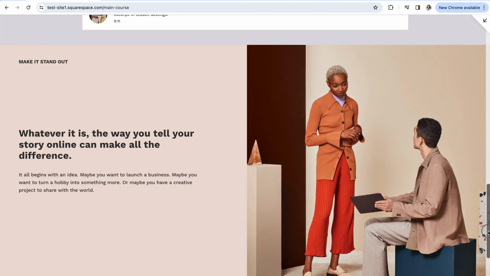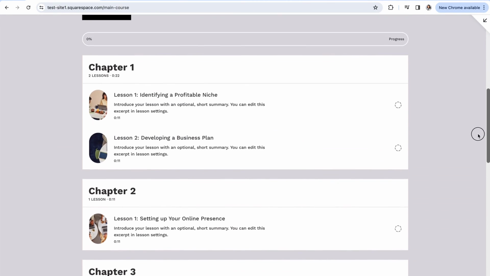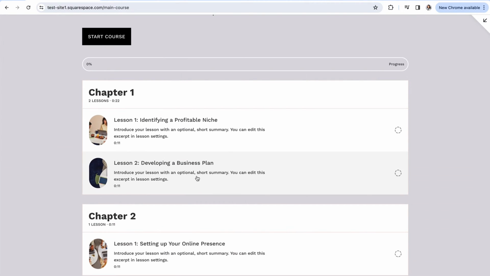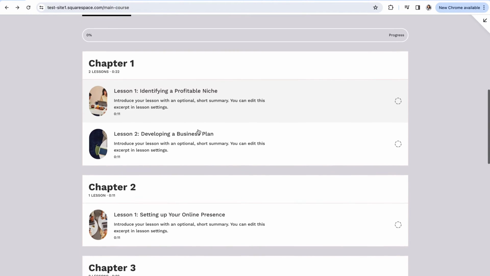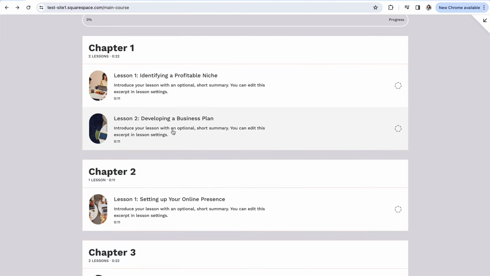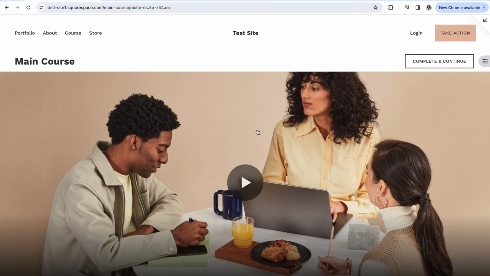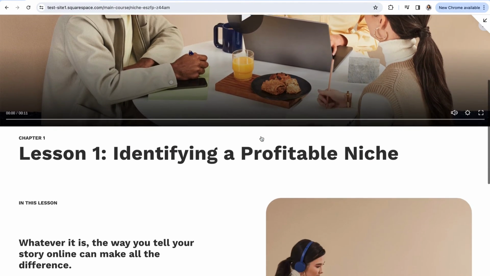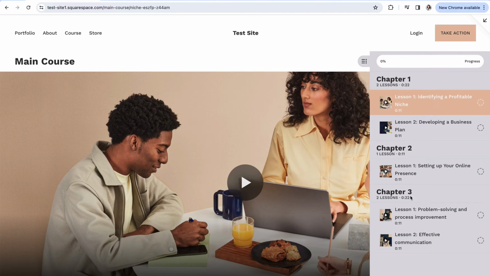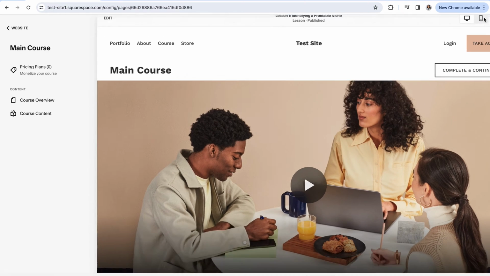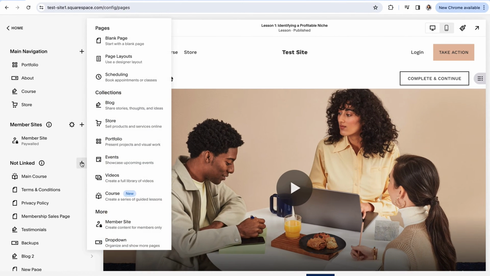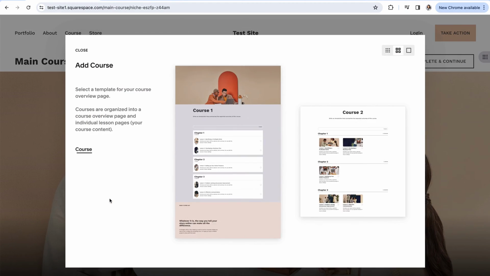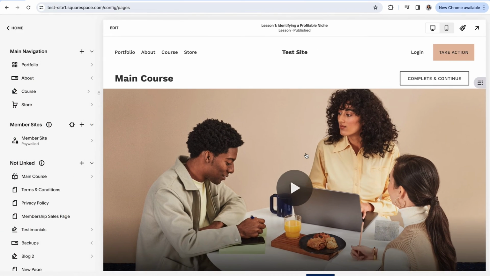You can create and sell your courses directly on the platform, eliminating any concerns about branding and third-party integration. The Squarespace Courses interface was created specifically for courses with lessons and modules and is best for teaching information in a structured lesson format. You can offer discounts and promotions, and really, it's just like adding a simple page to your website. In fact, you add a courses page the exact same way that you would add a blank page to your website.